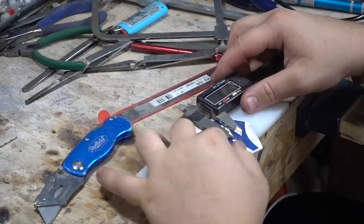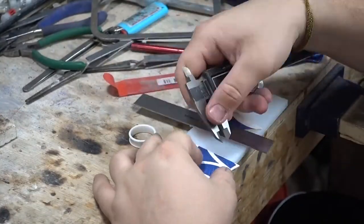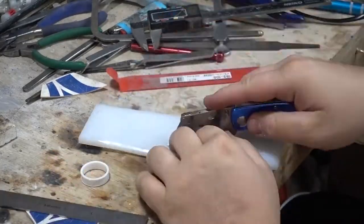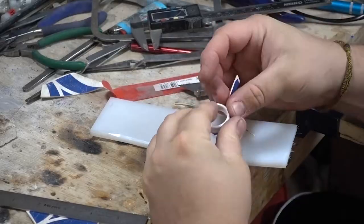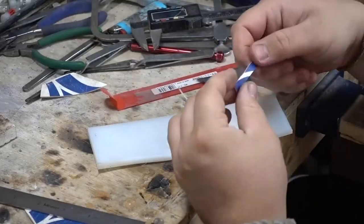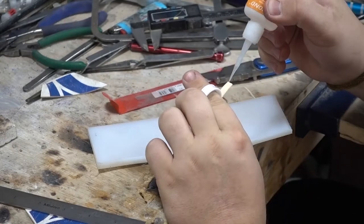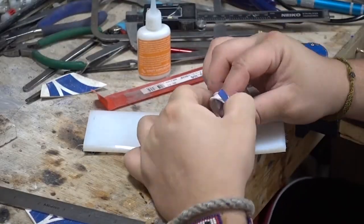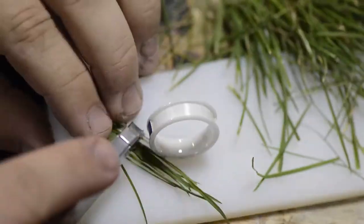From there, we're going to take it and measure the inside channel of the ring and cut it into a thin strip that will fit right into that channel nice and tight. As you can see, we're measuring and cutting. We wanted it to wrap halfway around the ring, so we measured the exact length and cut it so it wrapped just halfway around, leaving the other half so we could inlay the grass. Then we used CA glue to adhere the ring and the football panel, getting it nice and tight down in the channel so it's well glued in.